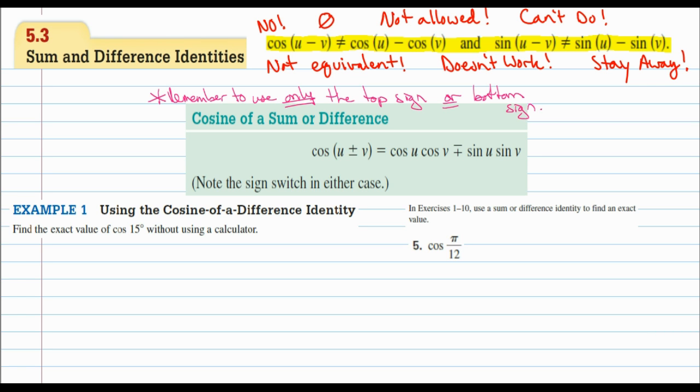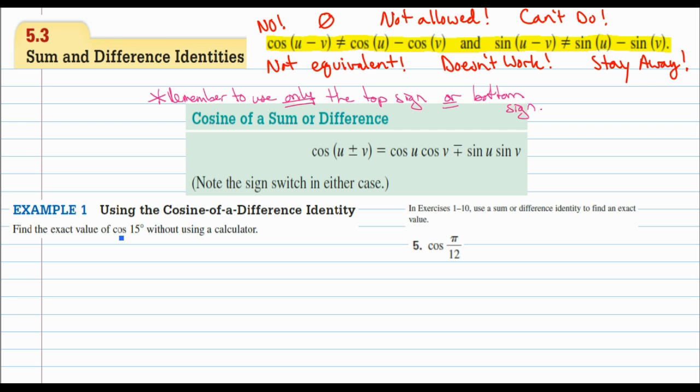What the formula says you can do, first we're going to talk about the cosine of a sum or difference. The cosine of u plus or minus v equals the cosine of u times the cosine of v minus or plus the sine of u sine of v. So in other words, if you have the cosine of a sum, which is the top symbol here, you will have subtraction in your formula, the top symbol here. If you have the cosine of a difference, the bottom symbol here, you will have in your formula a sum, which is the bottom symbol here. So top, top, bottom, bottom.